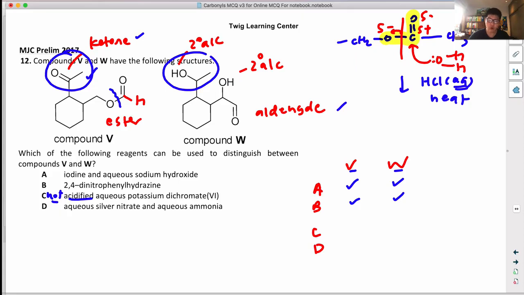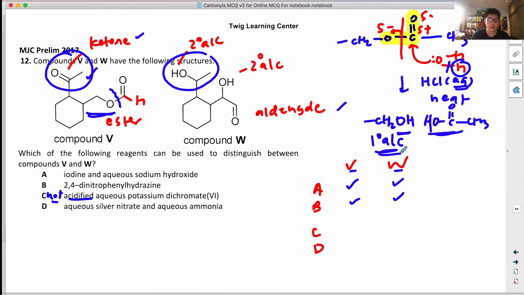So what will be formed? You're going to get CH2, O here, but this bond will also break. The H will go to the O, you get OH, and on the other side you get C double bond O, CH3, and OH. So when you hydrolyze an ester, you get a carboxylic acid and an alcohol. It's like the reagents when you form an ester: you use carboxylic acid and alcohol. When you hydrolyze it with aqueous acid, you get carboxylic acid and alcohol. And if you look at this structure here, this one turns out to be a primary alcohol.